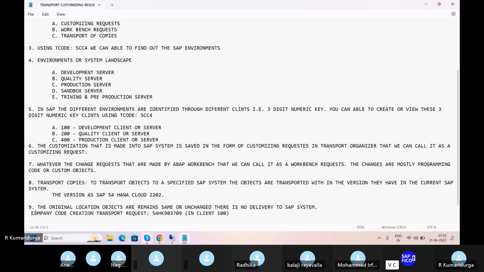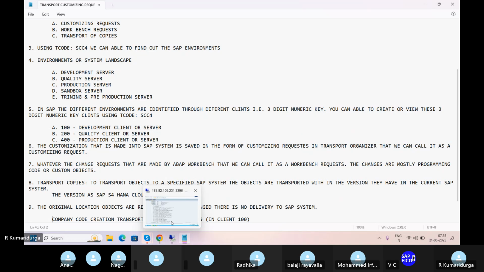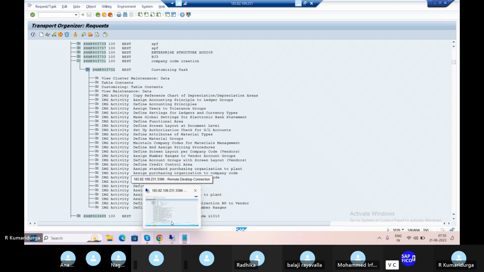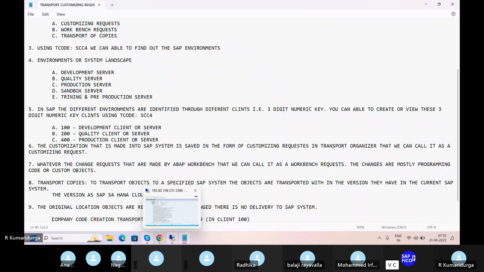They are made in the development client first, that is client 100, and then transported to the quality client, that is 200, for testing purposes. Once the testing is successfully done, those changes are transported to the production client. Each client contains its own customizing objects and repository objects. Repository objects means what, all of you?